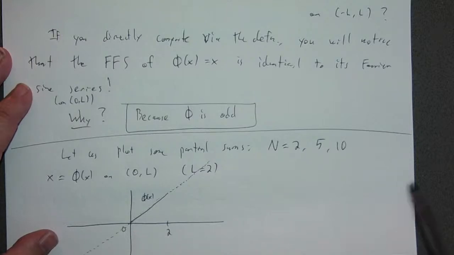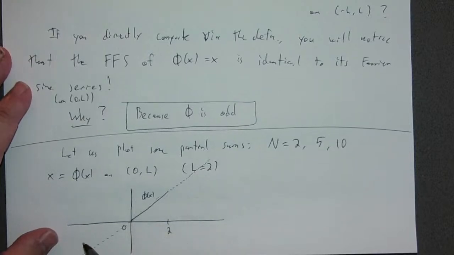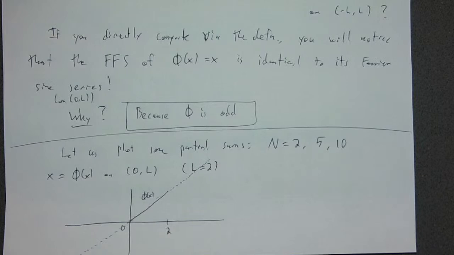But these Fourier series are all defined for all of R, right? And so what they do for all of R is they take this, they extend it, right? They extend it to -L to 0, in this case -2 to 0, and then periodically repeat it, right? So in the sine case, it looked like this is the odd extension, right? In the cosine case, what did this look like? Well, again, right? Here's the picture.